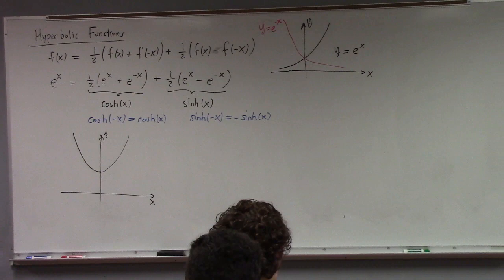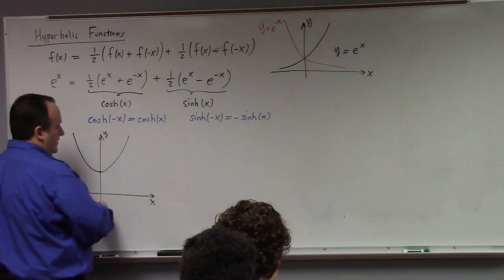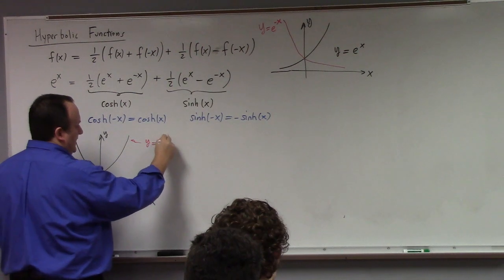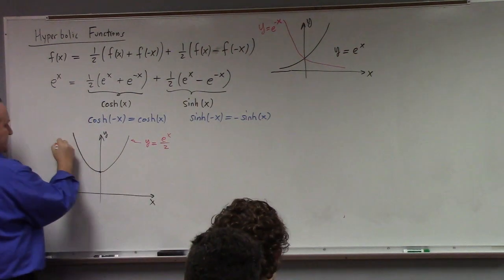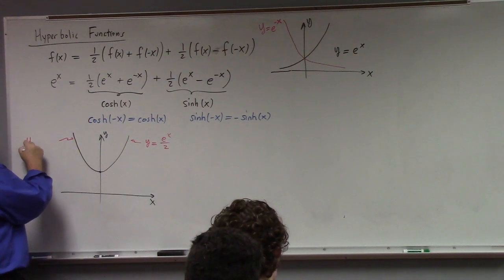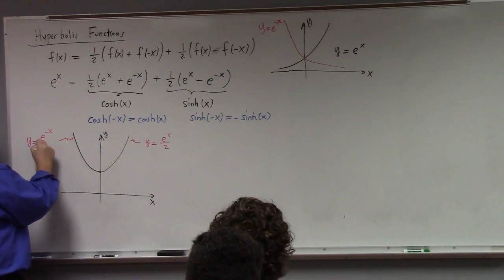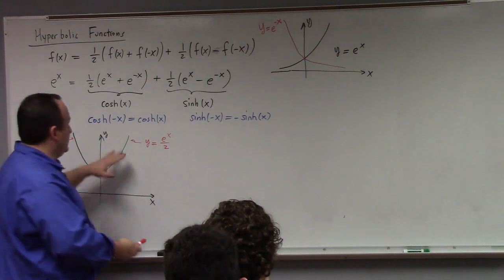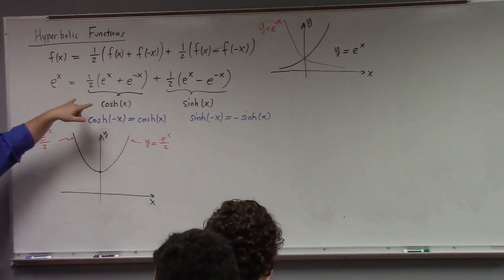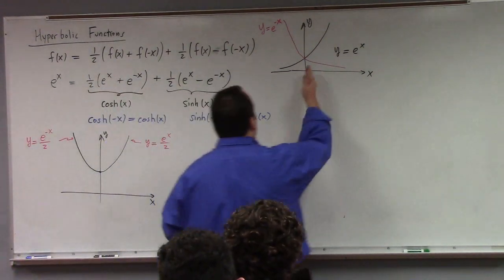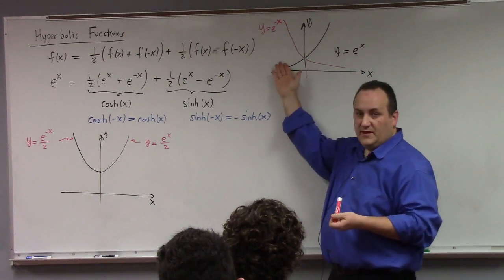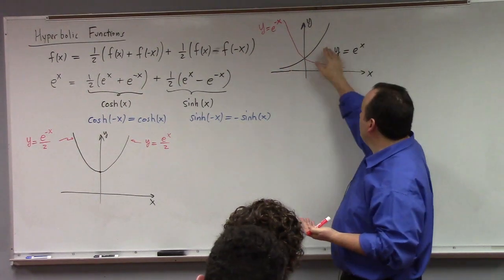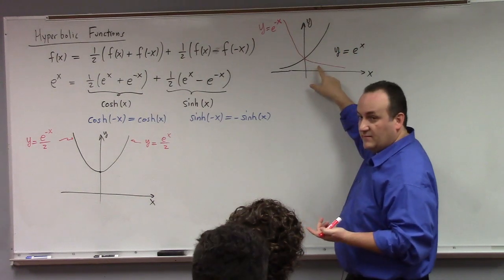So asymptotically, long term, this is basically what? Like y equals e to the x over 2. And this half of it eventually is like y equals e to the minus x over 2. See, because if you think about it, this formula, right? If x is super negative, the black curve over here becomes minuscule. It's irrelevant. And if you're really far to the right, the red curve is super tiny, right?